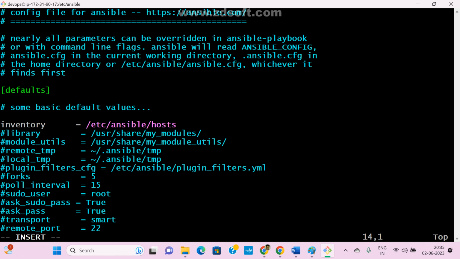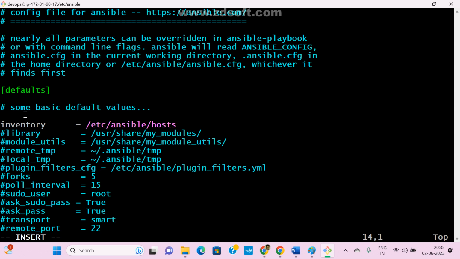Now see here, config file for Ansible. Nearly all parameters can be overridden in the Ansible playbook or with command line flags. Ansible will read the Ansible config file in the current working directory, or this specific path. See here, etc slash ansible slash ansible.cfg file.